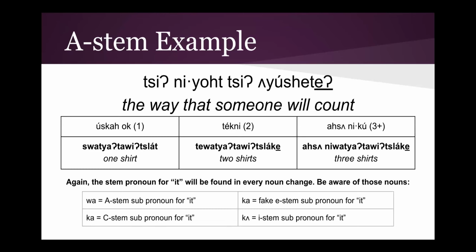So if I wanted to say anything more than 3 shirts, then I would still use ni wadja the wheat sluk, but after the number. I could change this number 3 to anything above 3, and then ni wadja the wheat sluk. And that's how you would say that number of shirts. And this down here is a little reminder that we have to bring that it pronoun along.